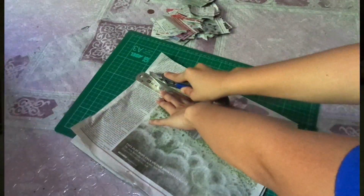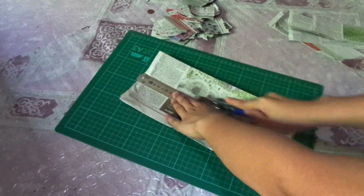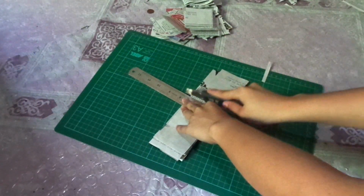So the next thing that we're going to do is we're going to recycle a newspaper and cut it into pieces. With a pair of scissors, you can cut your newspaper into pieces like this, or you can also use a cutter for a much faster job. Once you're done, you're gonna have some pieces of newspapers like this.